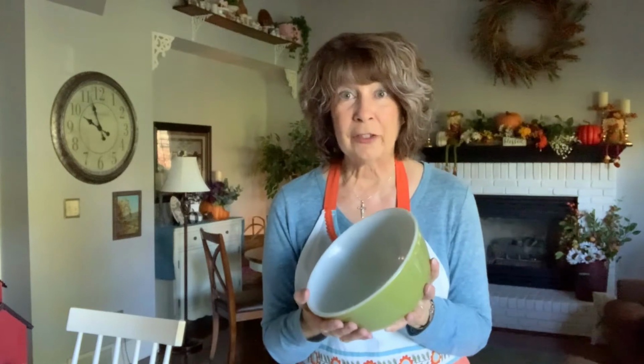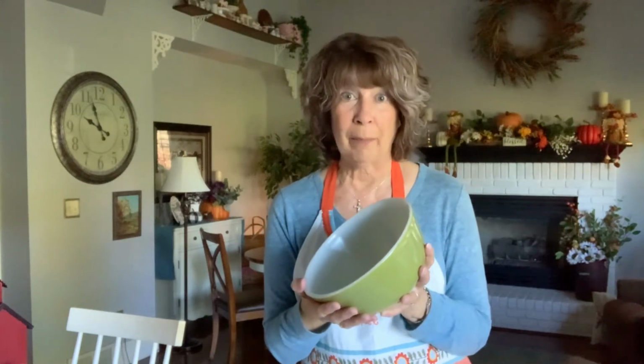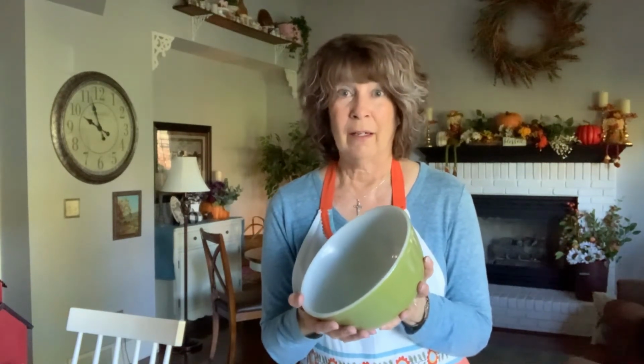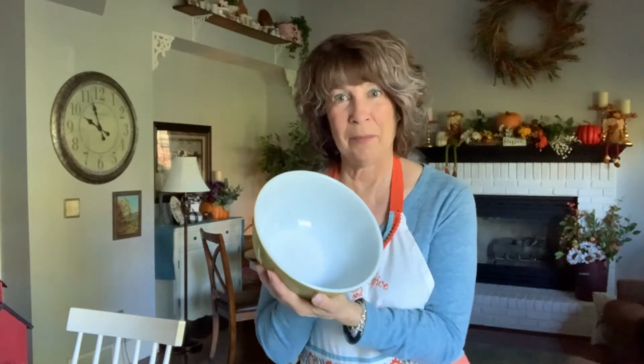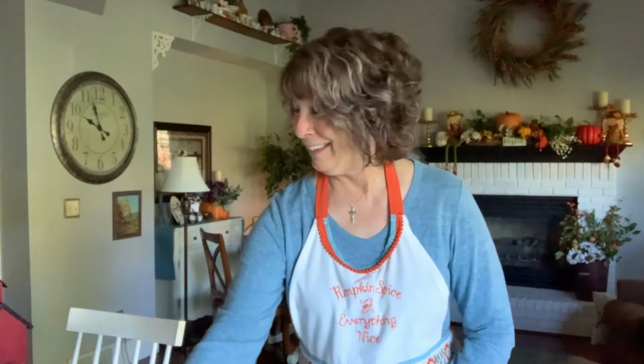But I had a really beautiful jadeite bowl about this size that I got from a friend. And one day I was using it to take food to a potluck and dropped it. Oh my gosh, I was so sad. I really loved that bowl. It was so pretty. But I figured this size bowl is about the same and I can use it for serving. And I just think it's perfect. So that was an exciting find for me.